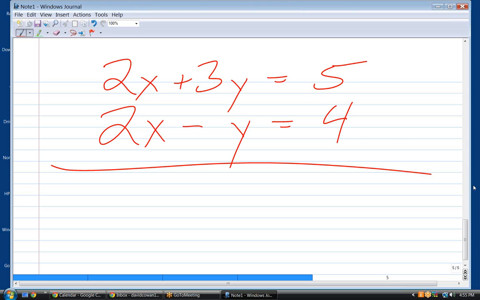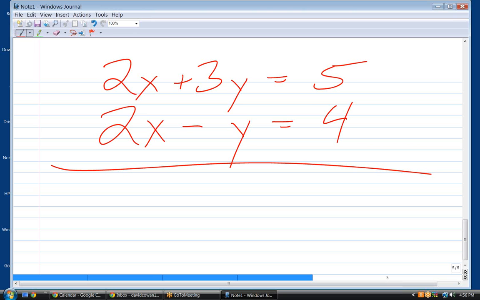And you always want to do it by elimination. In other words, there is another method called substitution. But when your 2 equations are given to you in standard format, which both of these are, where your x and your y terms are on the left and a number is on the right, you generally always want to solve those by elimination. Okay. Now remember, I can add or subtract equations. I don't always have to add them.